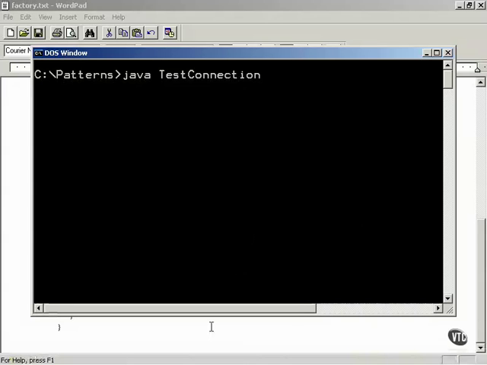I'm going to run the test connection program right now, and as you see it worked out. You're connected with Oracle. So what happened there was the volatile code has been removed from our core code, which in this case is just the test connection class, and has been put into a factory class instead, and that factory class was configured to create Oracle connections, and then the create connection method was called on a factory object, and indeed it did create an Oracle connection as you see here.